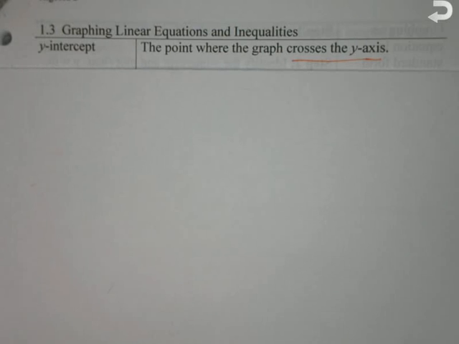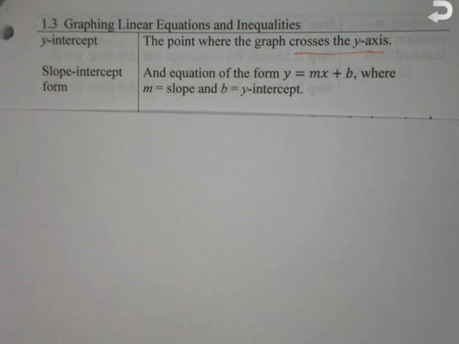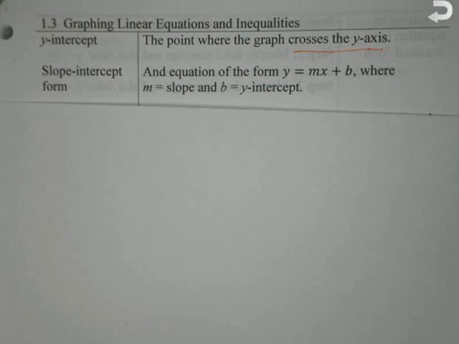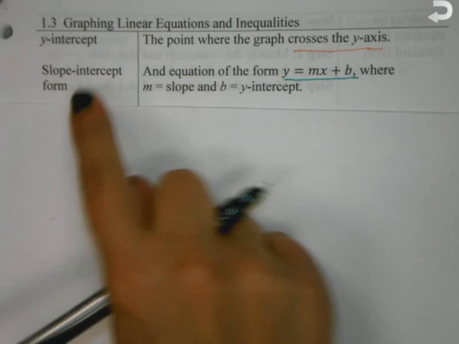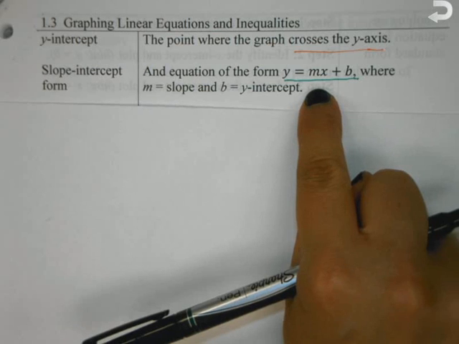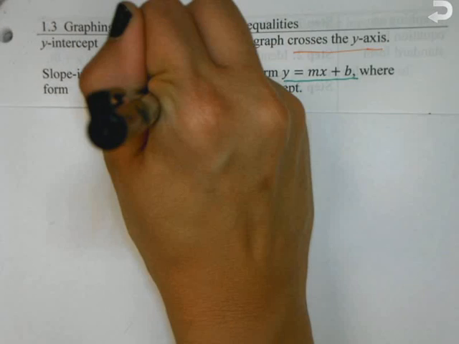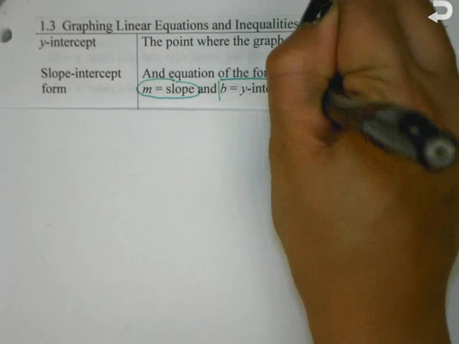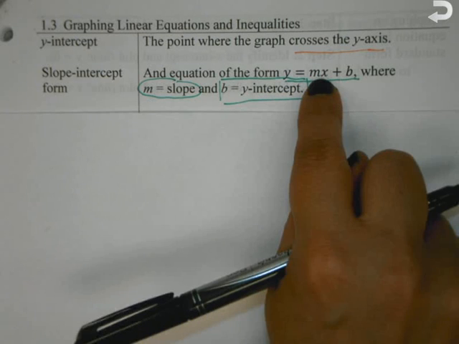Okay, so going along with y-intercept, you guys should remember slope-intercept form. So our term here is slope-intercept form. What was it? Our good old friend y equals mx plus b. If you associate slope-intercept form with just y equals mx plus b, I'm happy. m is your slope, and remember b is your y-intercept. So y equals mx plus b, m is the slope, b is the y-intercept.